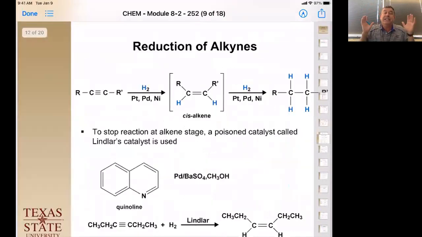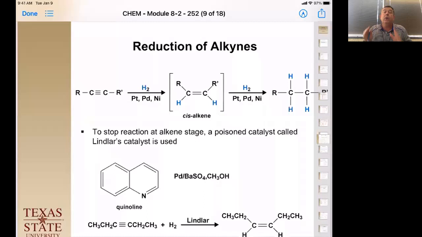When we had reductions, that was a syn addition of hydrogen, because we had the alkene coming and sitting on the surface and transferring two hydrogens at the same time, or very close to the same time, and it gave us syn addition. However, when we look at alkynes, the first double bond would come and do that, but now the alkene that it formed is just as reactive as the alkyne, and therefore gets reduced down to the hydrocarbon. So if you ever see a question on homework that has palladium on carbon, or catalytic hydrogenation of an alkyne, and you don't say anything else about it, it's going to reduce it all the way down to the alkane.